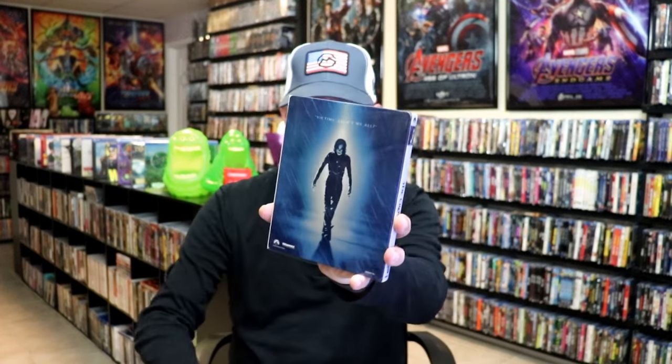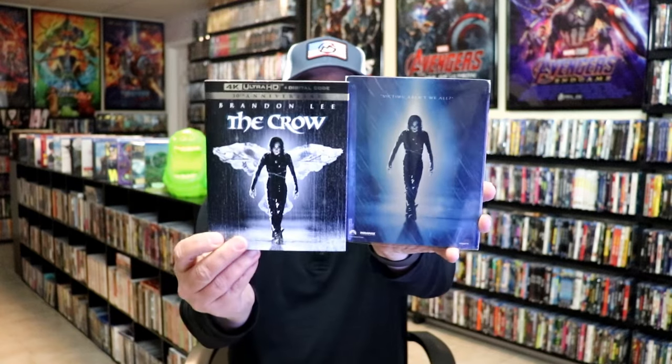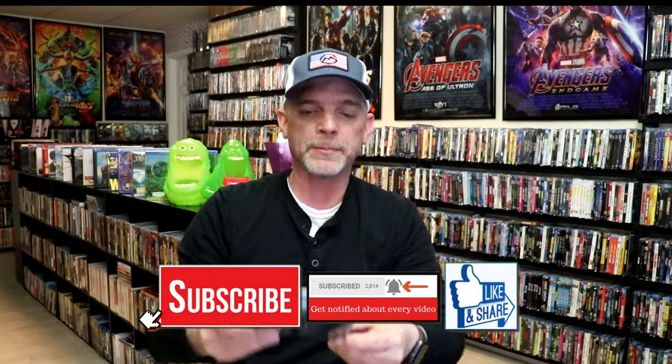Another thing to note about this release is with the back artwork, it's a really great image there that goes along very well with the 4K slip. So I think they did a great job with the slipcover also. So I'm very happy that I was able to add both of these.